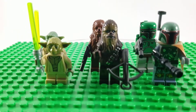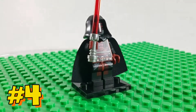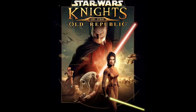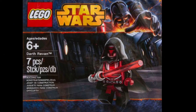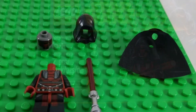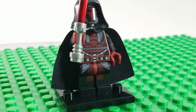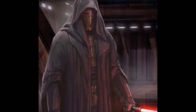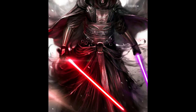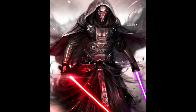LEGO Star Wars has at least three different versions of each character, but this next minifigure has only been made once, and that might be all we get. Darth Revan comes from the critically acclaimed video game Knights of the Old Republic, which debuted in 2003. Eleven years after that, Darth Revan came into the LEGO world via polybag for the May the 4th Be With You promotion. Revan comes equipped with hood, cape, and red lightsaber. His mask, being Mandalorian in origin, is a beautiful print. The torso and legs are printed as well, and are picture perfect to the character. As a Jedi leader of the Republic army, Revan was determined to destroy the Mandalorians. Once he accomplished that goal, he and his forces saved countless worlds at the price of his own morals. He became a Sith, and that's where the game begins. Darth Revan is from one of my favorite games of all time, so it wasn't hard to cherry-pick Revan above all the others.